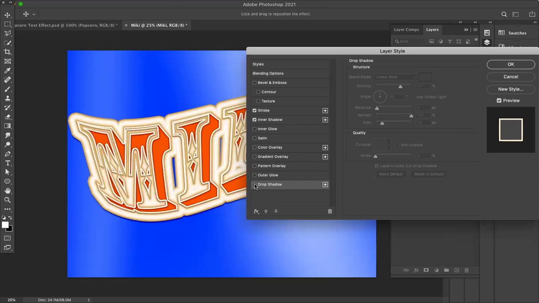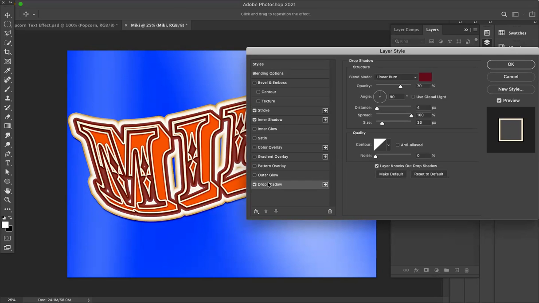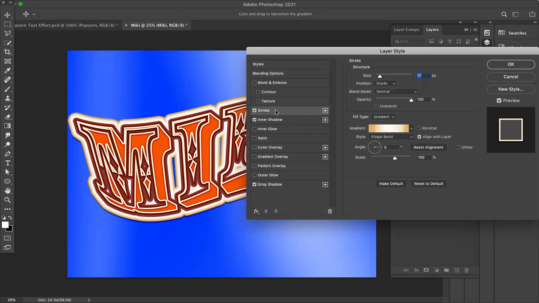So as long as you have the drop shadow, you have the inner shadow, one layer, and then you have the stroke. So it's not different strokes; it's just one stroke, inner and outer shadow, but change the colors with it.